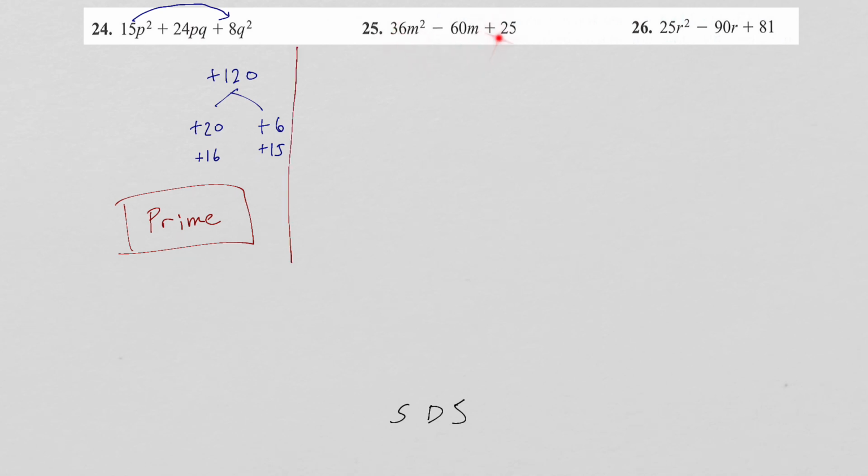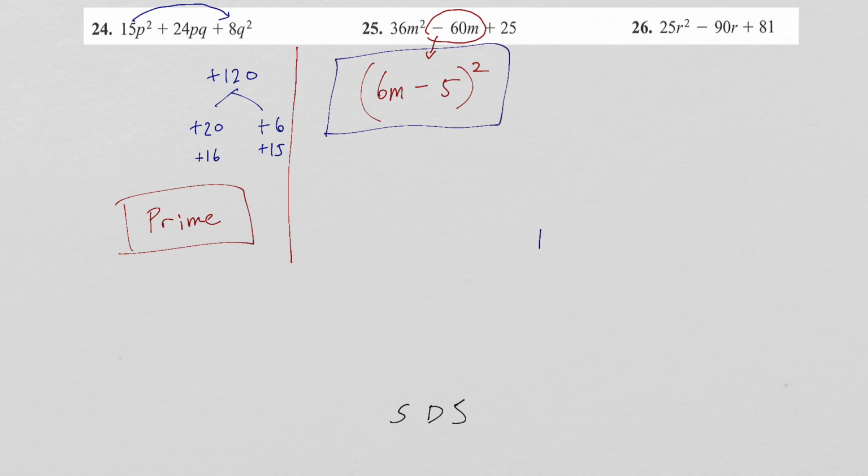I can see the answer here without doing any work, and that's because this is a perfect square and this is a perfect square, which means I might have a perfect square. The square root of this is 6m. The square root of this is 5. This sign goes in between. Now, this might be the answer. In order to determine if it's the answer, I got to see if this 60 works out. And the way you see if it works out is you take the product of these two things, which is negative 30, and then you double it up. If after multiplying these and doubling it, you get this, this is the answer. Okay, not everybody's going to see that.